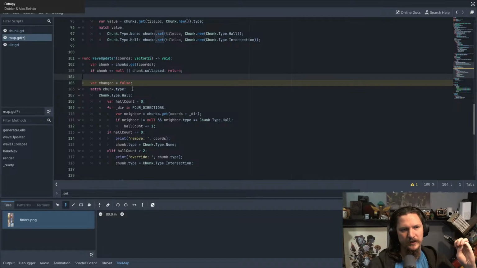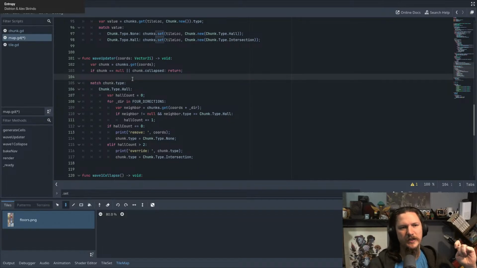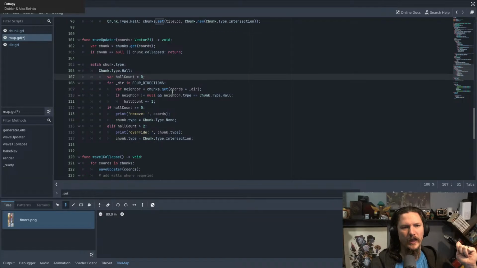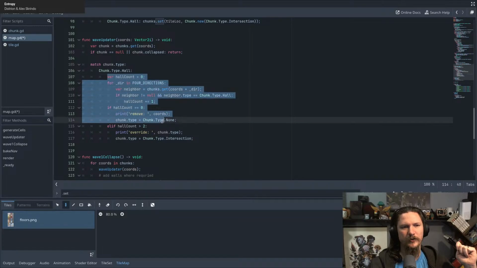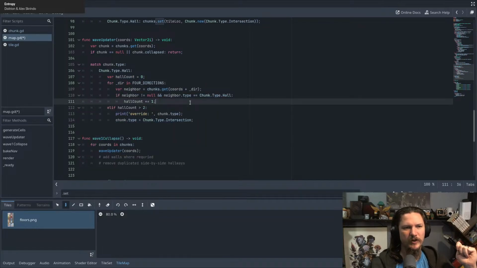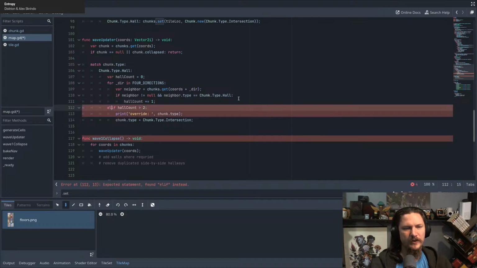Otherwise, I don't think we need this anymore. Otherwise, we check the chunk's type. We will perform some logic. For now, I want to remove this. I'm going to go back to the logic we used to have here.